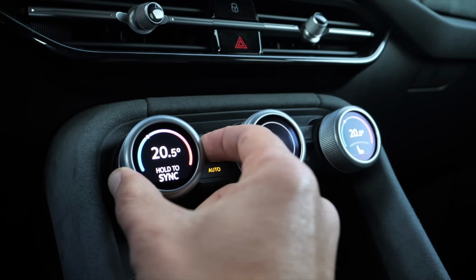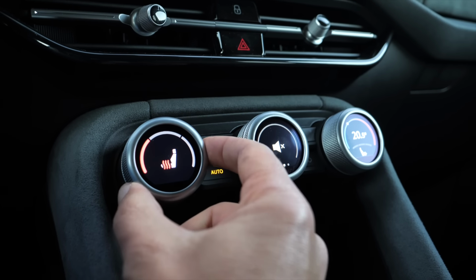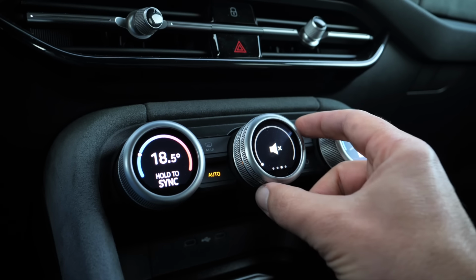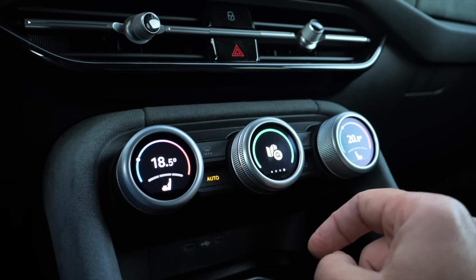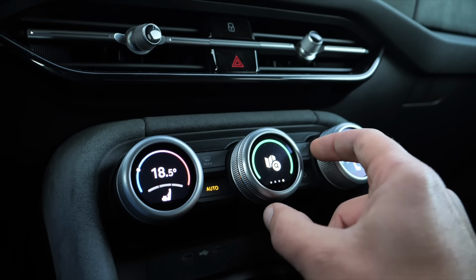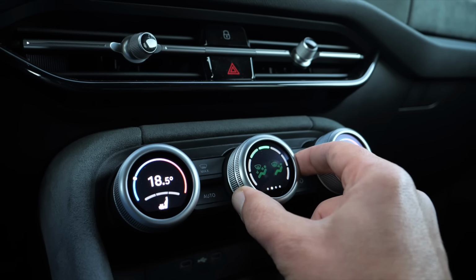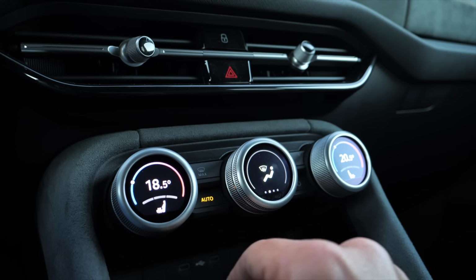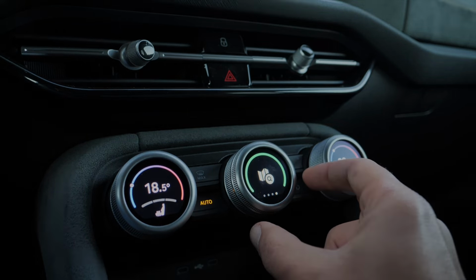An interesting design exercise are the 3 physical multifunction dials. The 2 on the sides are for temperature and seat heaters, as well as seat ventilation if the car is equipped in this option. The middle knob can control volume, fan speed, fan direction, or map zoom. In the PHEV variant, it apparently can also control powertrain modes. Next to the knobs are some buttons for basic climate-related functions. Everything else is on the infotainment screen.